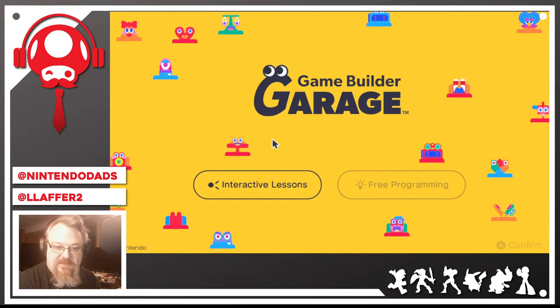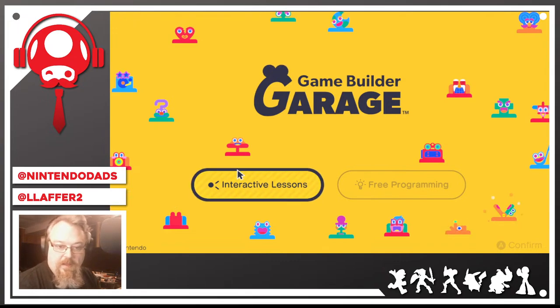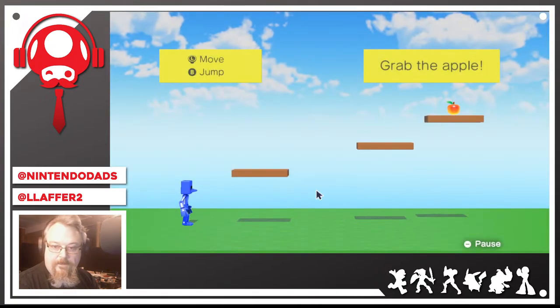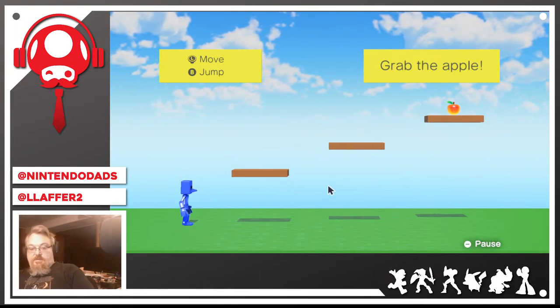And I am using a mouse, so I don't need the controller. Let me put that down. Main menu has interactive lessons or free programming, which looks like I can't choose yet. So let's do interactive lessons. Oh, I need a controller for this.